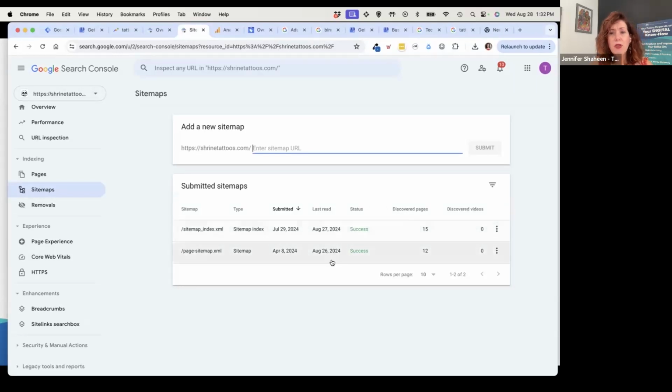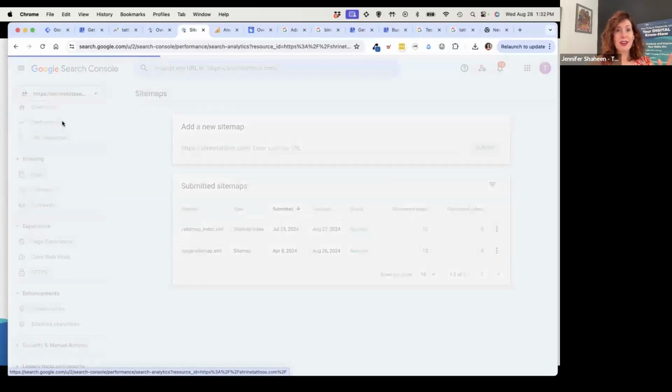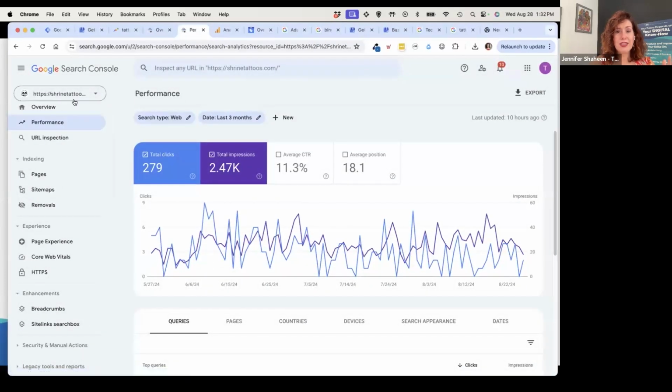This is very helpful because it tells you when it was added, and then it tells you the last time it's crawled. So for those of you who are really new to Google, etc., you think about your website, Google basically comes through with a bot and goes through your website and finds every link on your website and clicks on it like a human does. And that's how it picks up all the pages in your website.